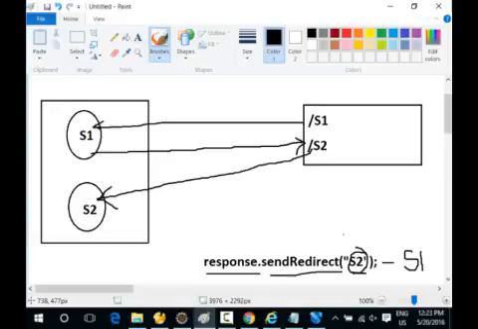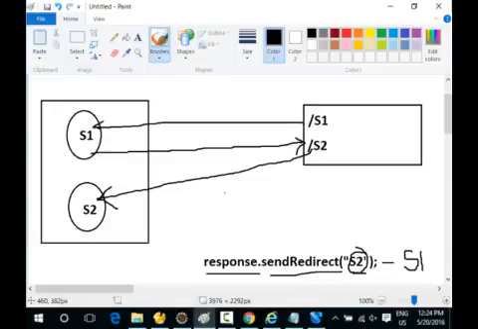Remember something, S1 is not calling S2. Who is calling S2? Your client is calling S2. By the definition of the servlet, the moment the client sends a request to a servlet, it creates request and response objects. So this will get a new request, new response. If the client sends a request to a server, definitely a fresh request and fresh response will be created for sure.